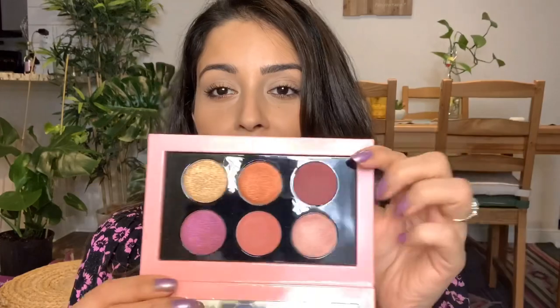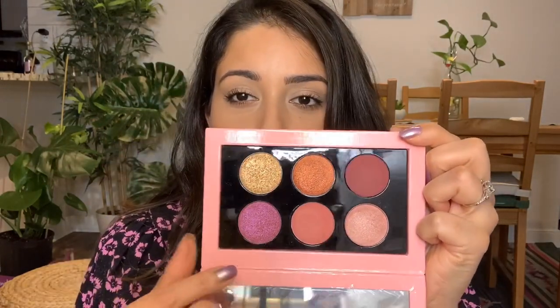Now, I don't own too many of these smaller Pat Mcgrath palettes, so I don't know if all of those packages look like this, but I'm not the biggest fan of the quality of this packaging. It feels not so expensive. It's got these untidy folds everywhere, so it doesn't feel that great as opposed to the other Mothership palettes. You feel the luxury when you hold those palettes, but this one is just ordinary. And the shades, I have the shades with me. It came like this, but it's so hard to take it out that I already took it out beforehand.